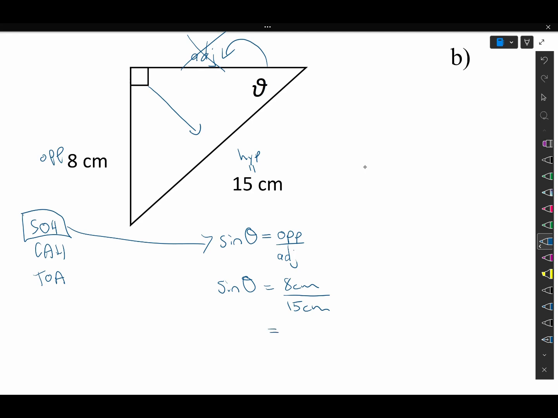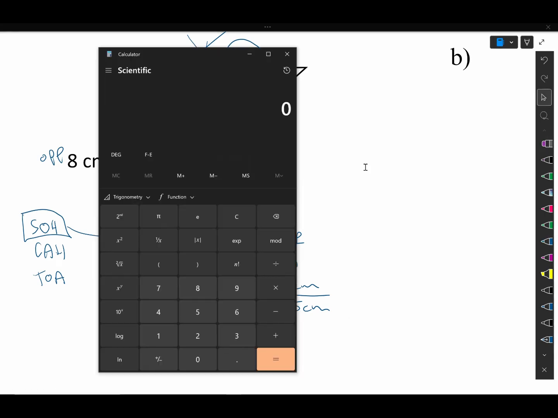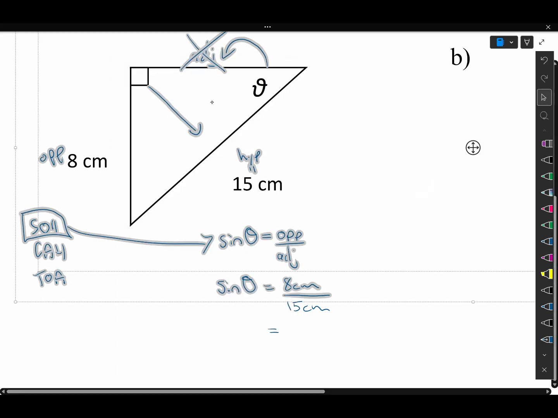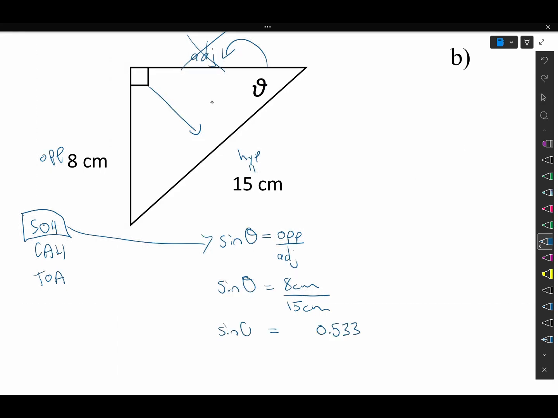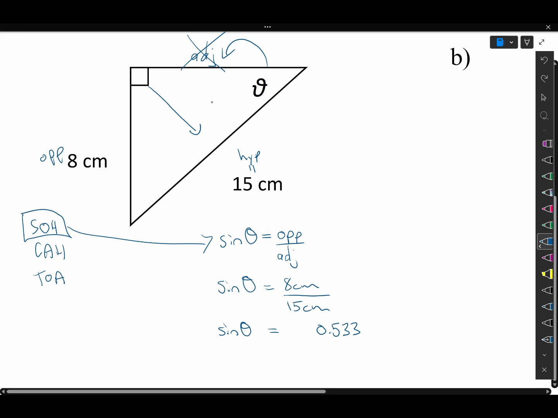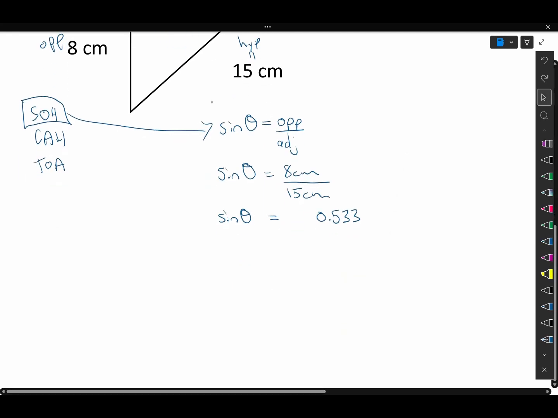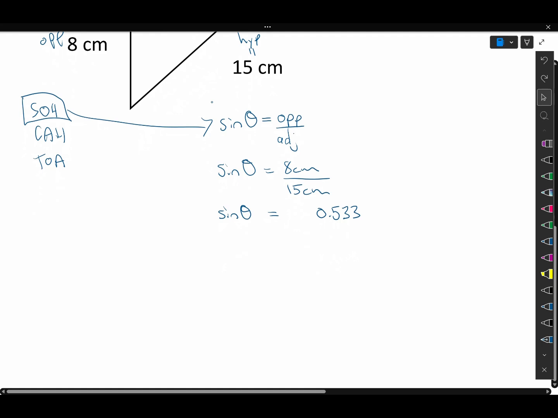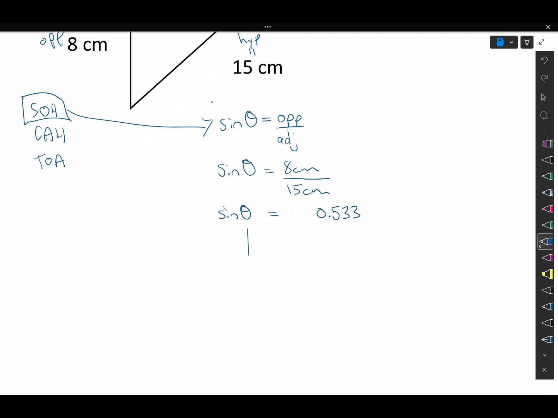Then all I'm looking to do is divide my 8 centimeters by my 15 centimeters. I know how to do that. Just throw that right into a calculator. 8 divided by 15, nice and easy. I'm working with 0.533. And again, I'm working with the sine of theta. Here I'm using my working down skills. If you're confused by this, make sure you brush up on those skills. If the sine of theta equals 0.533, remember, I'm trying to find my unknown angle, that theta value.